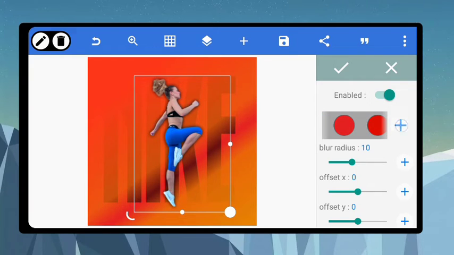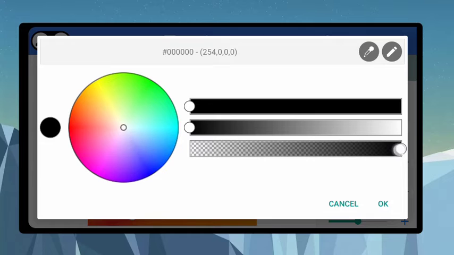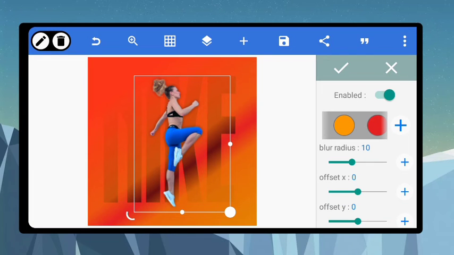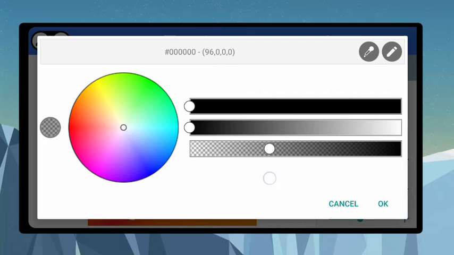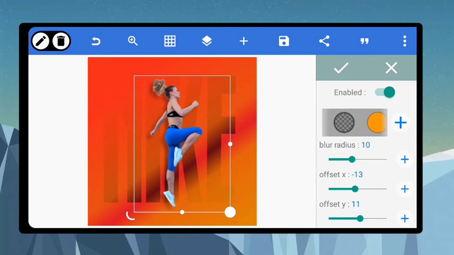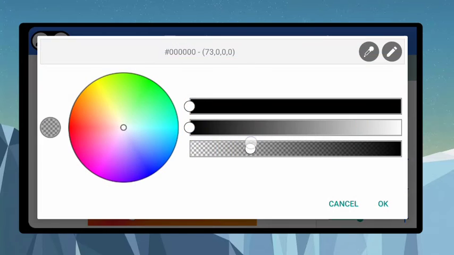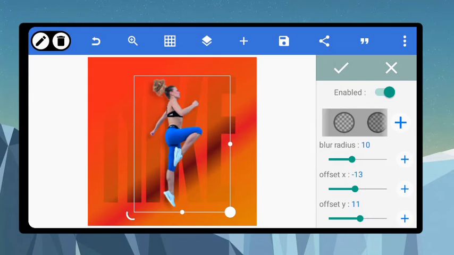Under the shadow, the color is usually a black color at first, so you just reduce the thickness of the color, so it will become a lighter color. Then you can come to the offset, you can see. This time I want it to be backward a little, and bring it down a little, just like that. Now let's go back to the thickness. You can reduce it further until you get something that you are satisfied with. So I'll keep it. Just like this, you can see the reflection is over the page.